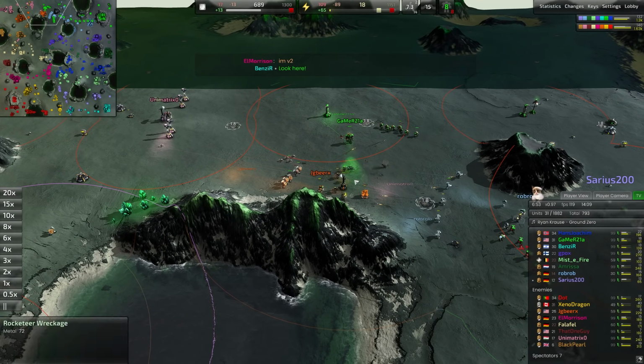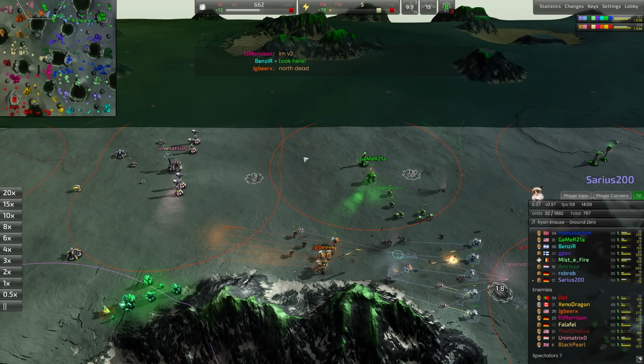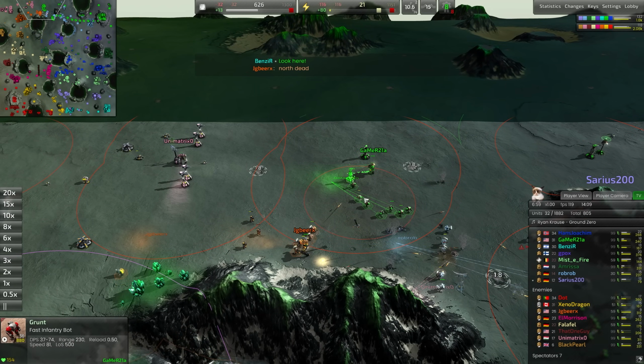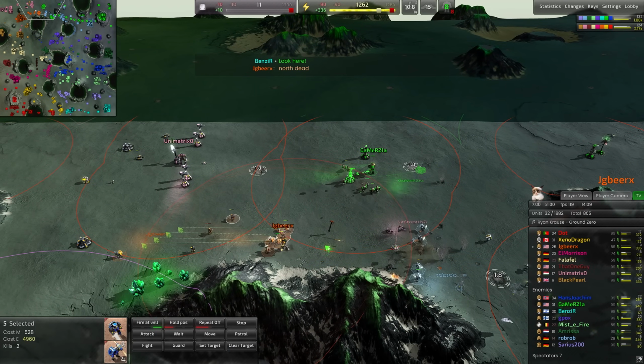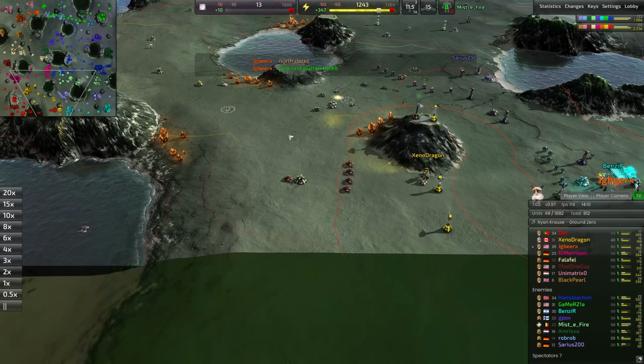applying pressure. JG Beer X in a lot of trouble right here because Unimatrix isn't pushed as far forward as his orange compatriot. It means, of course, that now, yeah, these forces are being applied from multiple different angles of pressure, and it means that the Orange Commander is forced offline here.